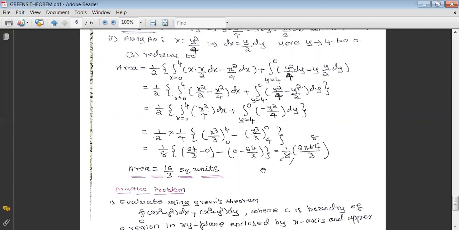In our next video, let us concentrate on one more integral theorem called Stokes theorem. Green's theorem establishes the relation between double integral and line integral, and Stokes theorem establishes the relation between line integral and surface integral. Again, using Stokes theorem also one can evaluate the line integral easily. That we can study in our next video.